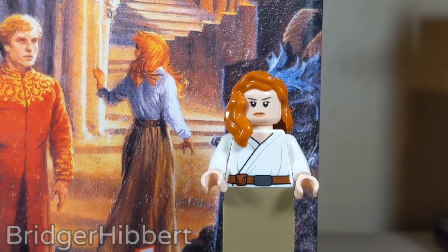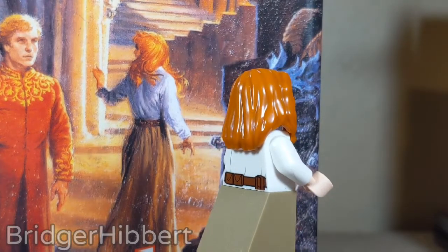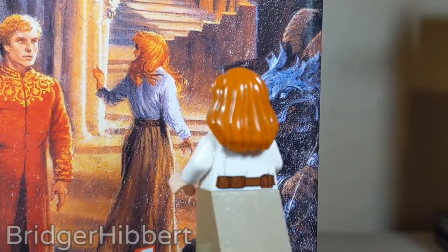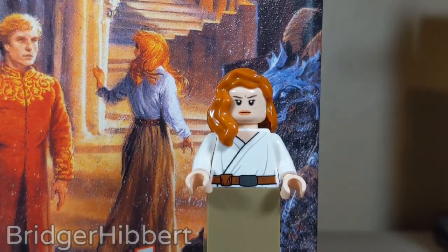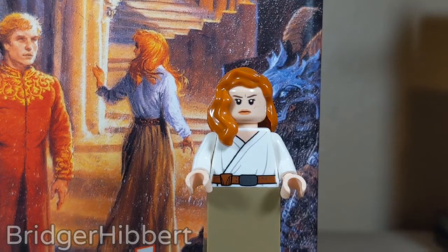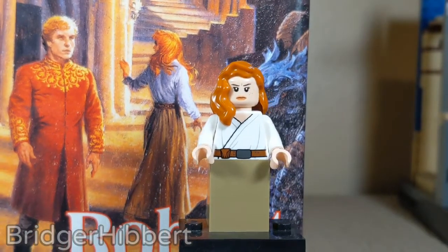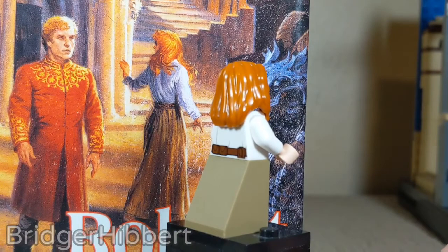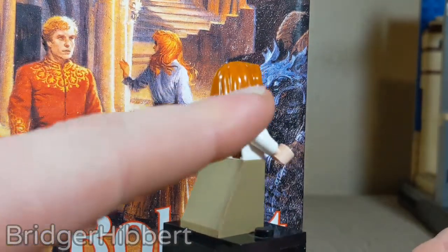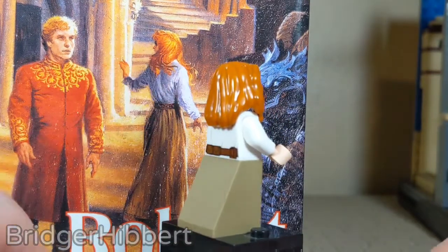Next up, we have Aviendha, an Aiel woman who Rand falls in love with. But she is a pretty simple figure as well. As far as the face, I mainly chose that face because I thought it portrayed some of the fierceness in her. There we go. I chose this hairpiece as well because originally it was Daphne Blake's from Scooby-Doo. Because it had a headband, I thought that portrayed her, and it was a bright orange, so it seemed to fit. But I chose this hairpiece because, as you can see, it goes over the shoulder both ways, and I thought that worked.